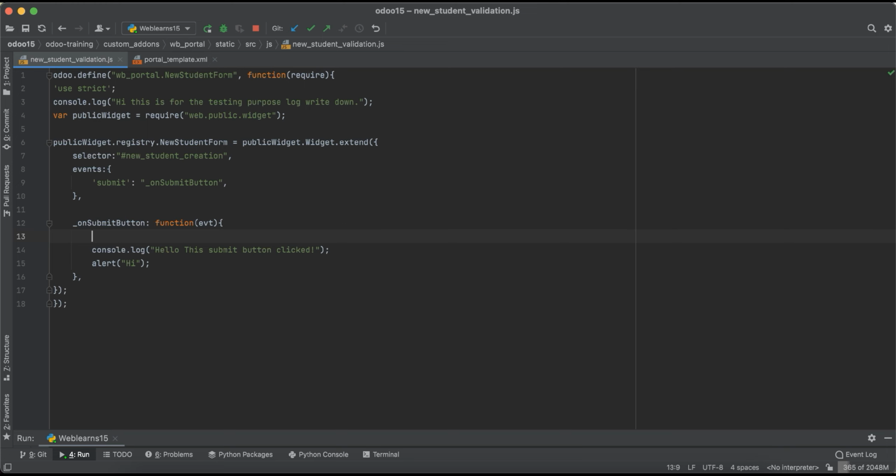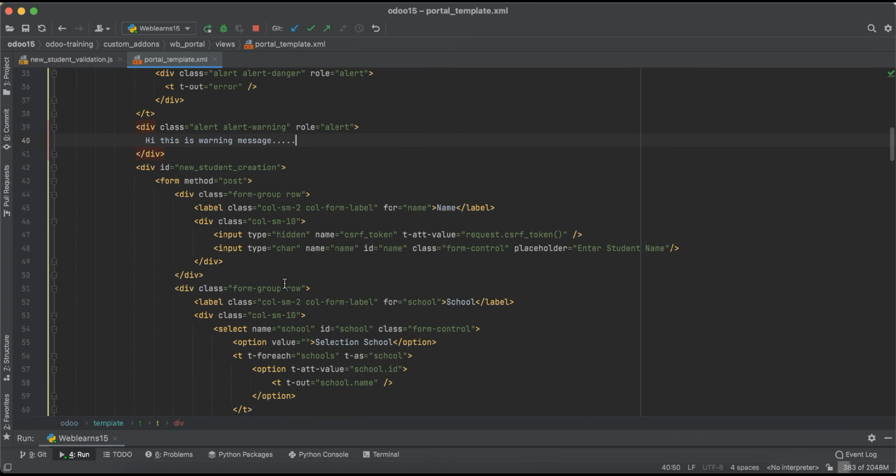I will try to get all these two fields' information. Okay, so let's say here $, and both have some specific ID, right?